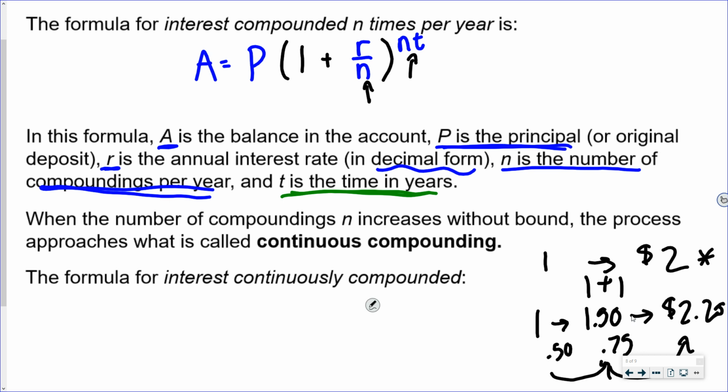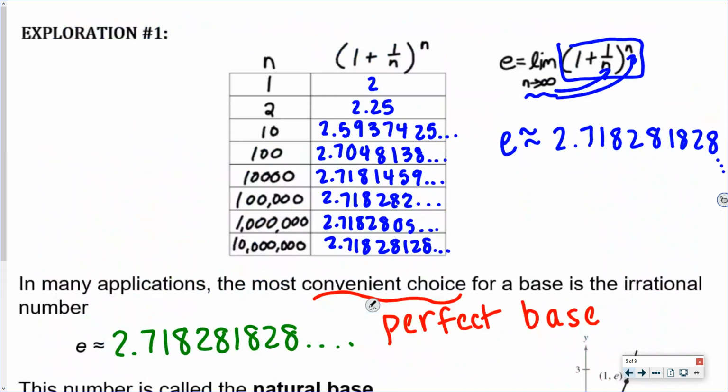If it's compounded weekly, you take your rate, you divide it by 52, and raise it to the power of 52 times 6 years. So 52 times 6, that'd be how many times it's compounded. So obviously, the more times it's compounded, and this is where Euler's number comes in. I'll go back to that. See how it's kind of similar to this? And we talked about as this number got really, really large, it approached this e, this irrational number.